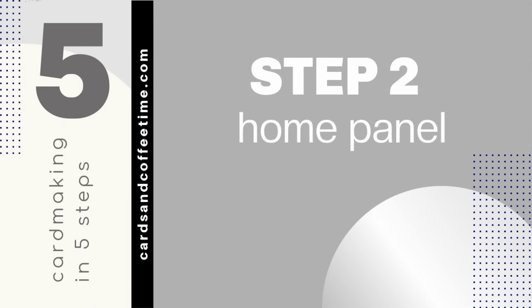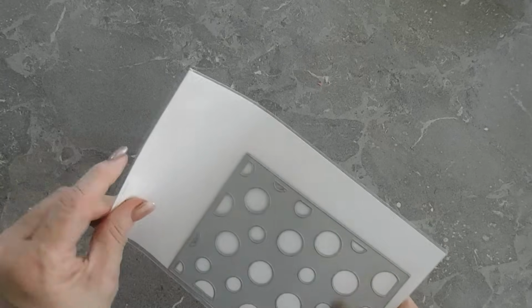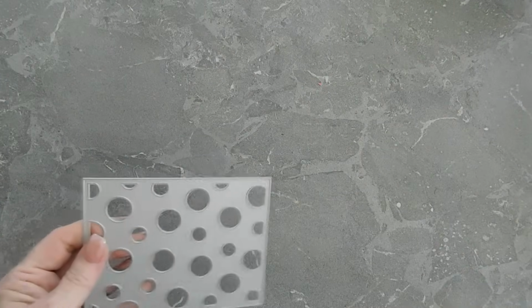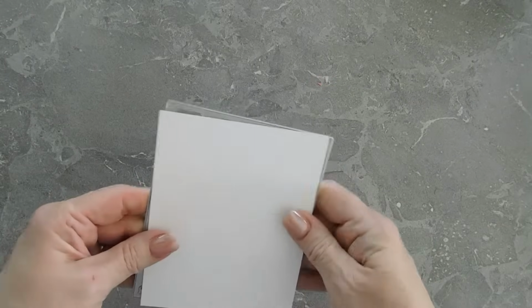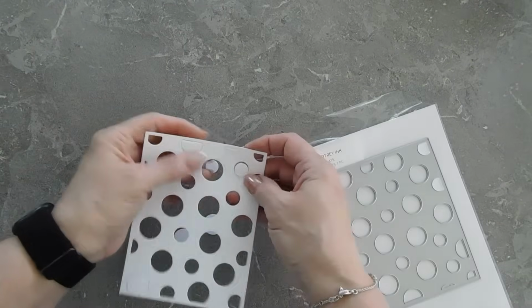Now we're going to move along to step number 2 and create our home panel. I'm going to set this to the side, and I'm going to bring in a die set from Papertrey Ink. This is the cover plate, Jumbo Dots. I think this is going to be a great place to add our butterflies. So I'm going to take some white cardstock, and I'm going to die cut out a panel with this. Okay, this is die cut out.